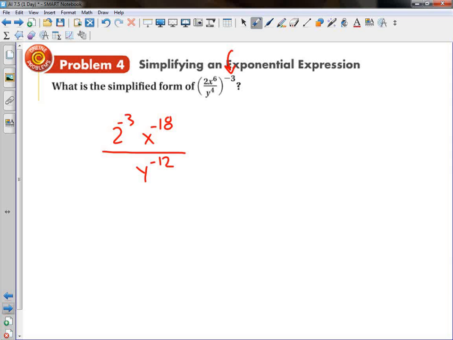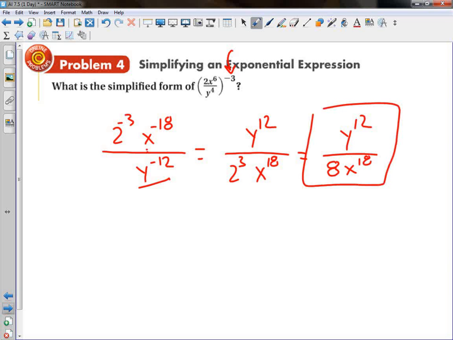Well, this doesn't look good because we have lots of negative signs. What does the negative sign tell us to do? It tells us to flip it over on the fraction. So this y has become positive, we're going to have to put it on the top. The x to the negative 18, to make that positive, we have to put it on the bottom. And 2 to the third, we're going to put on the bottom and make that positive. The only thing that we can do to simplify this is 2 to the third is 2 times 2 times 2, which is 8, x to the 18. So a negative exponent on the outside of a fraction seems like it flips the whole fraction over. All right, very good.